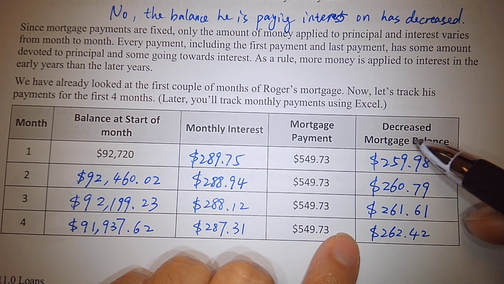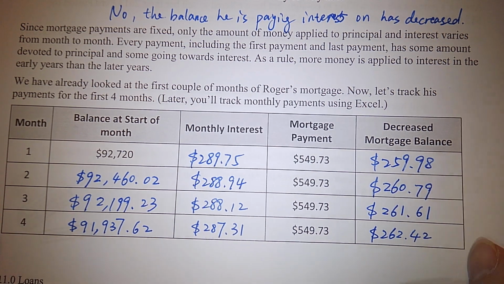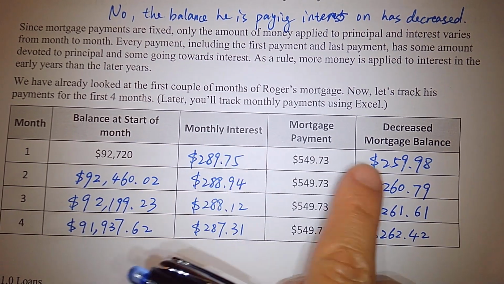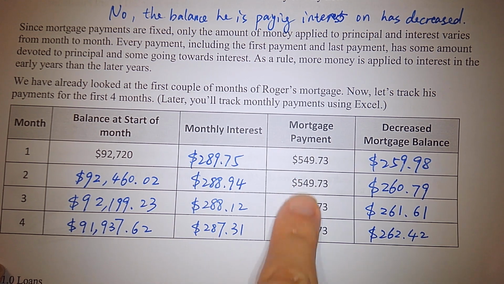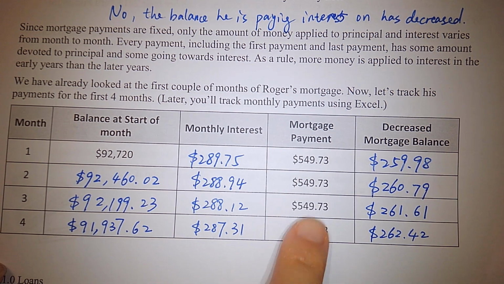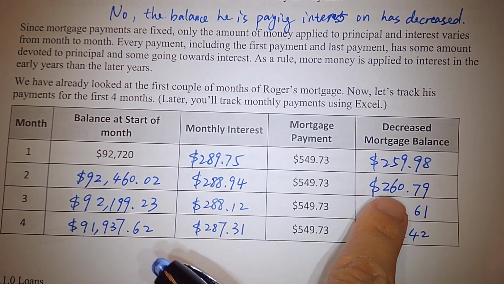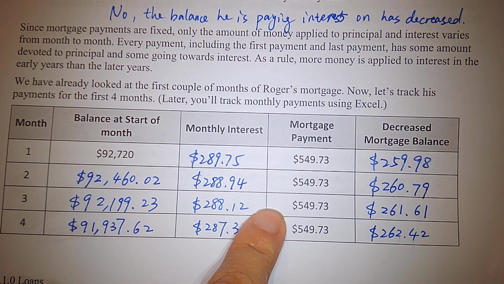How about the money that goes towards reducing the principal? Gradually it increases. So at the beginning, we pay mostly interest, almost half, okay? But as time goes by, we still pay the same amount of money each time, but more of it goes towards reducing the principal in the later time. And we pay less and less interest later, right? Do you see that?